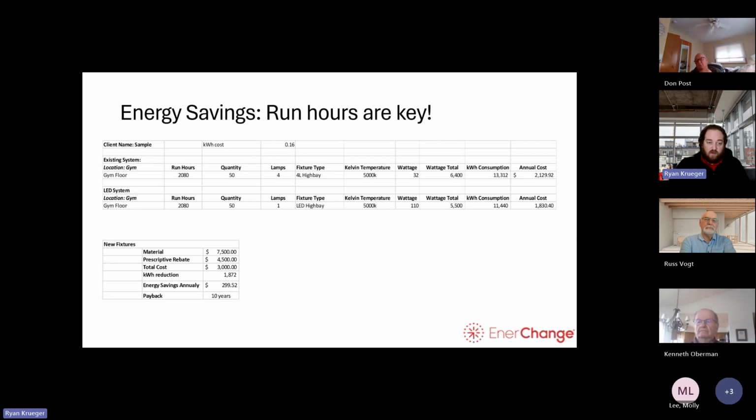So in scenarios where I was asked to bid out retrofit versus new fixtures, I just provide both proposals. And if the idea is they want to improve the aesthetic and go with a new fixture, sure, go that route. If the idea is to save energy and save a significant amount of money with a quick payback, like certain industries require a 2 year payback. Otherwise, they're not going to look at the project.